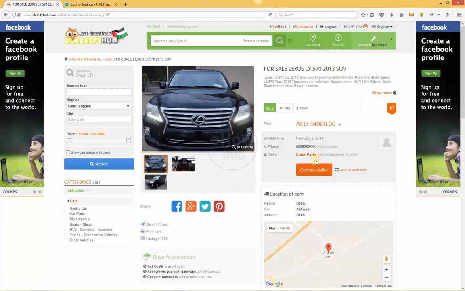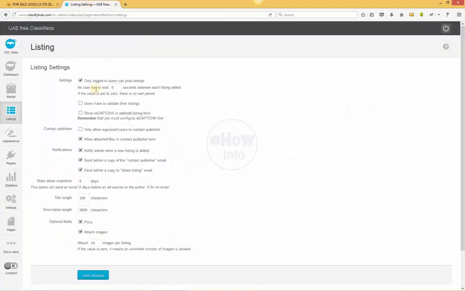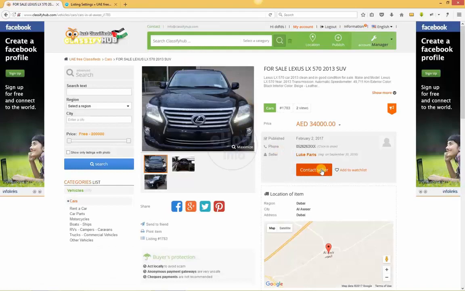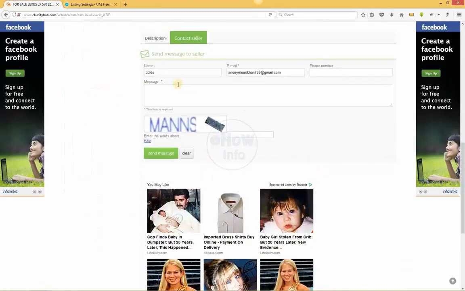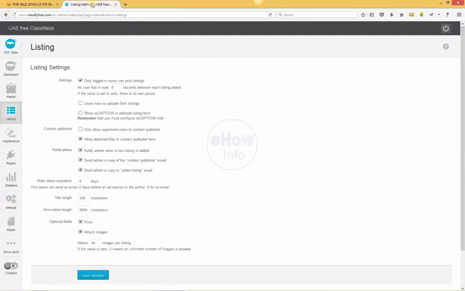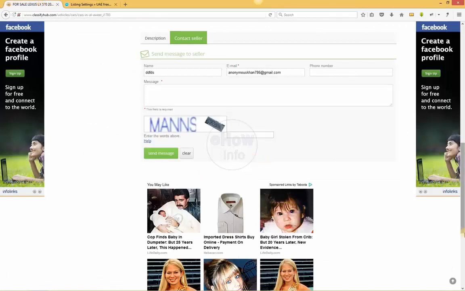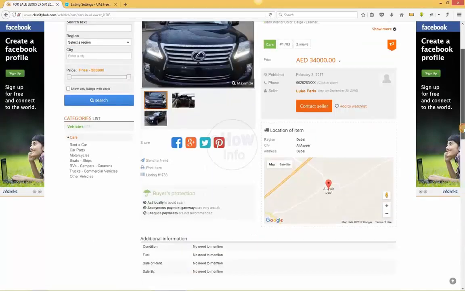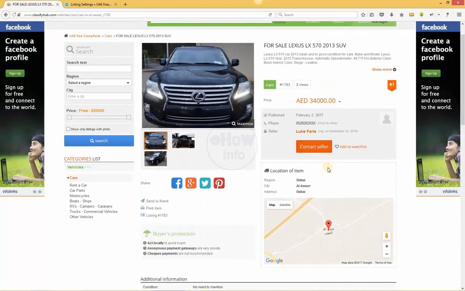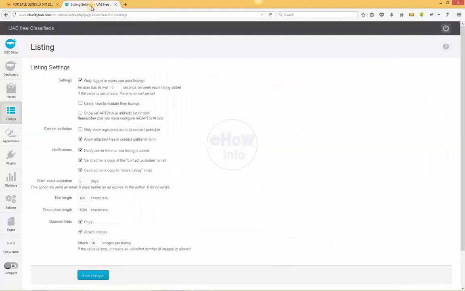If I have checked this option, I can click and contact the seller, and he can contact me. But if I am not a registered user and am signed out, I will not be able to contact the seller. So this is another handy option for your website, and you can use it.